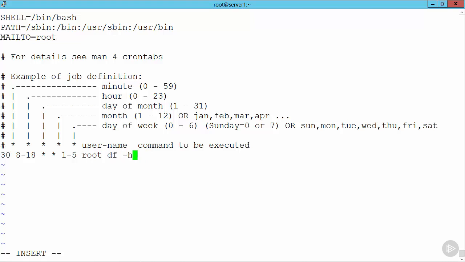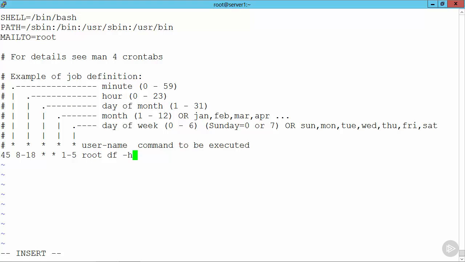If I don't actually send the output to a file, we can use a feature of cron whereby the mail to user will receive the output. So let's just change this a little bit. Let's change the time to, let's say, 45. We should then just catch up to be able to run this. So if I just go through and do df -h, then we will get our disk free listing and it will actually be emailed through to root.